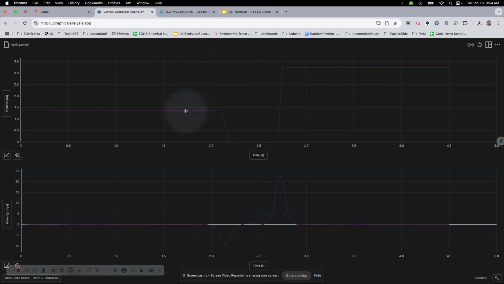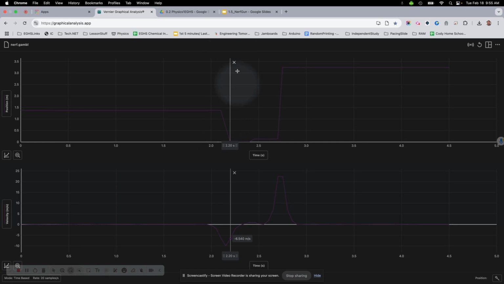Okay, in this video, we're going to be analyzing the position versus time graph and the velocity versus time graph of the Nerf dart that we shot at the Go Motion. So remember, the Go Motion uses sound waves, right? So looking here, this is just tracking the barrel of the Nerf gun, right? Here, at this moment right here, I can actually click on this, and it tells me the distance and the time there, right? That tells me the moment that I started tracking the bullet, all these points here.